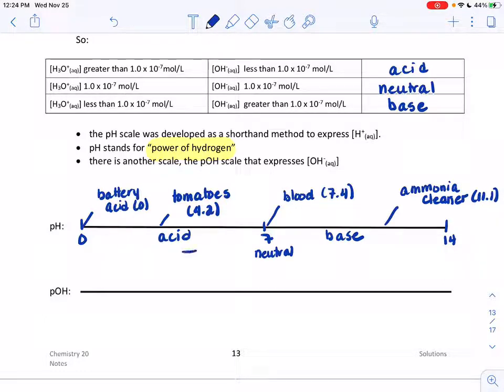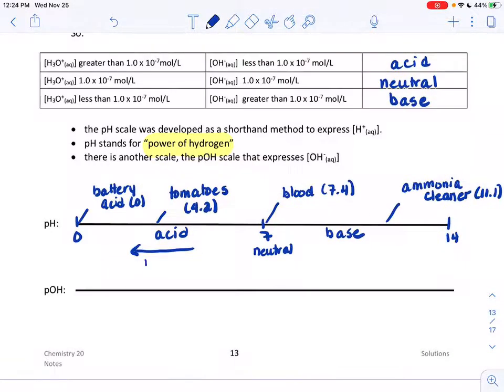Now, we know that acids increase in concentration and strength, so increasing acidity, as you go to the end of the line. An acid with a pH of 0 is going to be stronger, a more potent acid, than an acid with a pH of 4. And the same thing happens towards the end on the base scale, it increases. By the way, the word is alkalinity. So alkaline substances are bases.